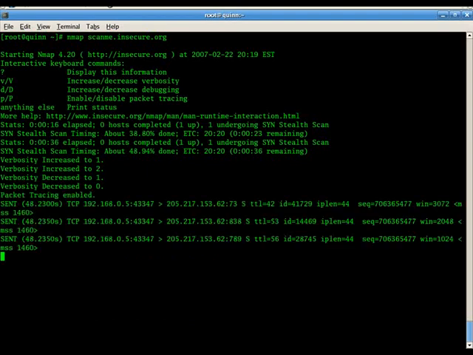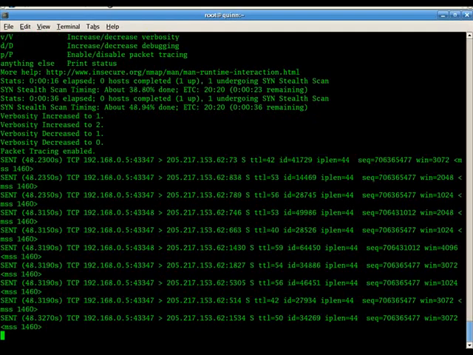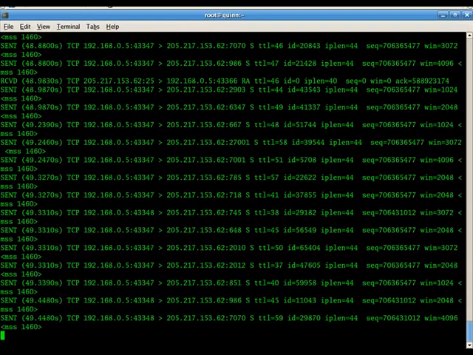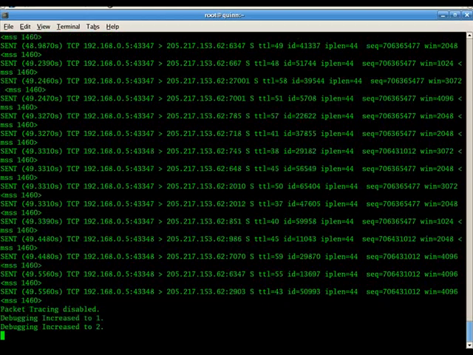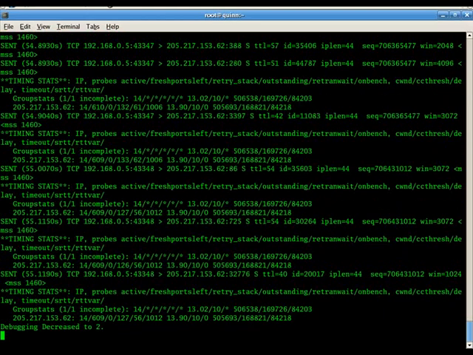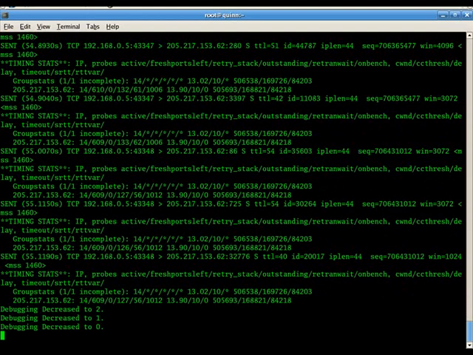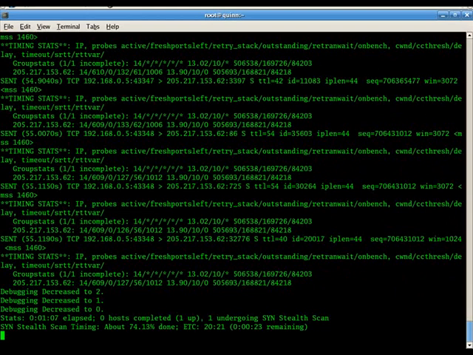If you're a developer, you can even turn on debugging so you can see what's happening there. And I'm going to turn my debugging off. But you get the idea. This is a nice capability that gives you these instant updates of what's going on with nmap. It is indeed a feature, if you're like an ADD person like me, where you constantly want to know when it's going to be done. Okay, how about now? Okay, how about now? And you just sit here and wait for it to finish. Sometimes that can be useful too. It's the little things, isn't it?